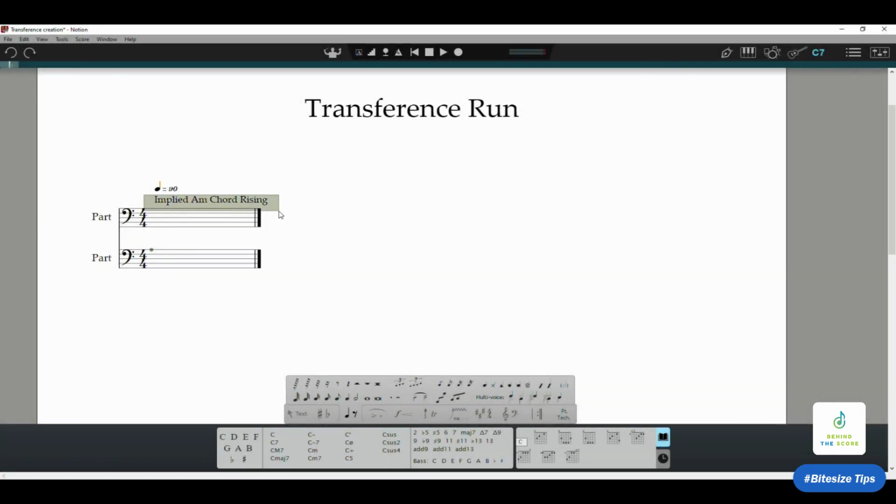We're going to have an implied A minor chord through the whole run. We're going to start with 8th note triplets. We're going to start on the 5th, jump up to a B, a non-chord tone, and resolve to a chord tone. Now let's just use chord tones here: C, E, E. That's going to be our entire run basis. And we could actually just repeat this now at the octave.